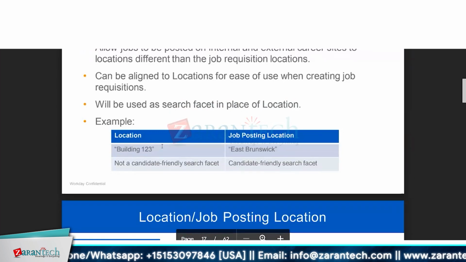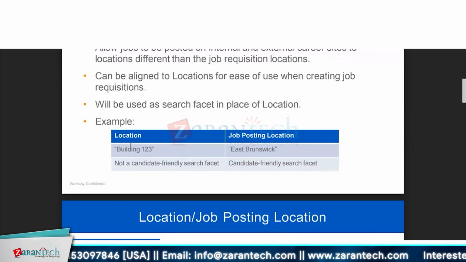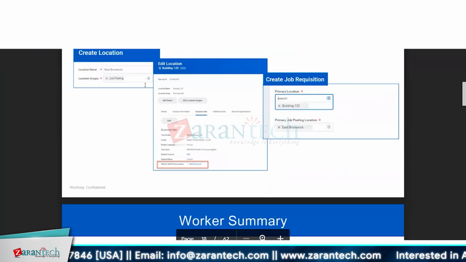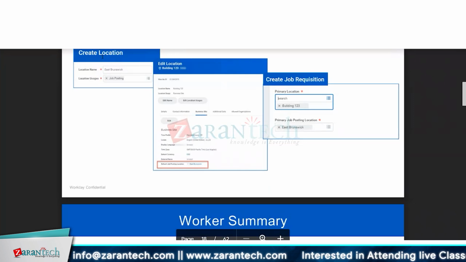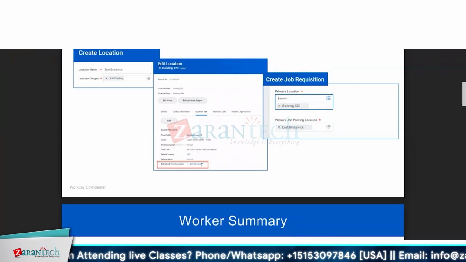Here's an example. You may have a location name called building 123, which may make sense to an internal employee, but for candidates, on that location field, you could change it to something more descriptive. This shows that on the create location page, at the bottom, it says default job posting location.